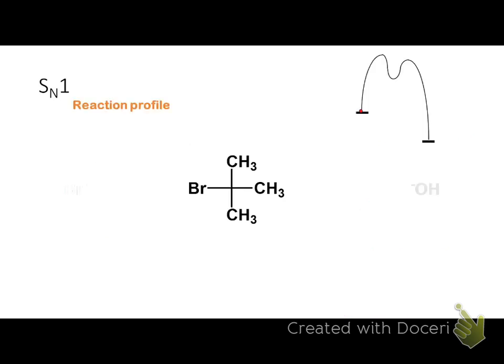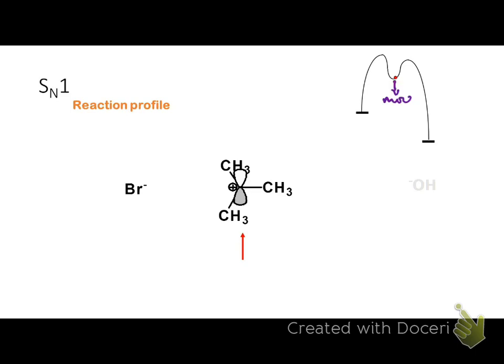Energy profile for this thing looks like this, right? The hardest part is to stretch this bond out, and when it breaks, it's going to have to go over this hump. Sorry, it'll have to go over the energy hump that's up here. And then when you form the carbocation, that's right in here. Now, depending on whether or not the carbocation is more or less stable, more stable makes this go down, and less stable makes it go up.